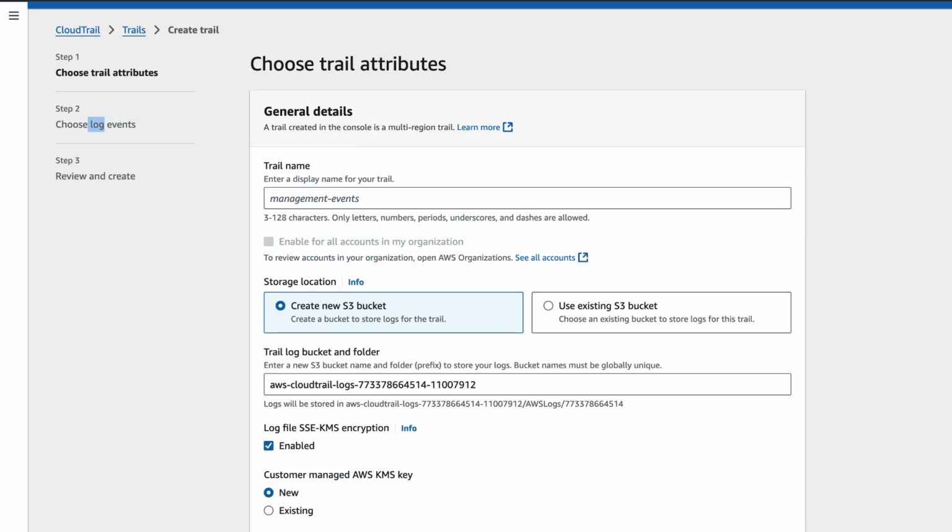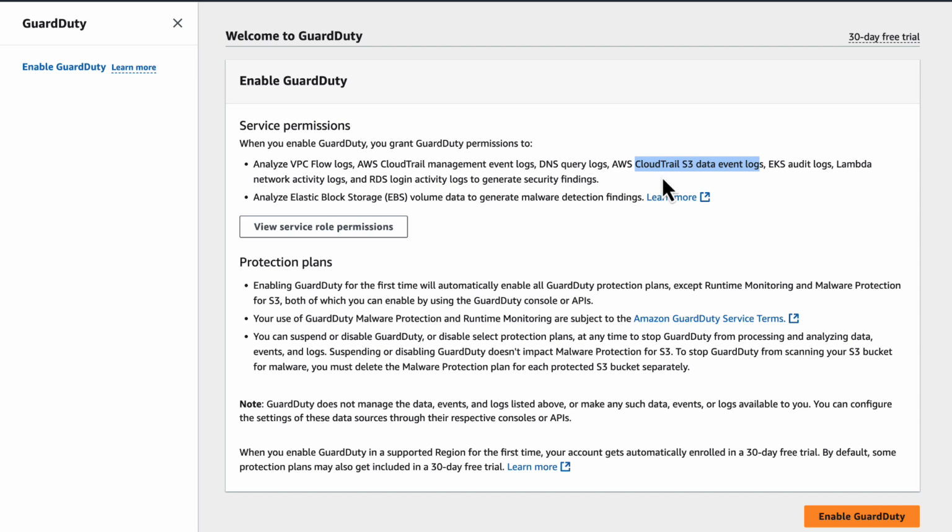Then when you do a put request, that will also be logged. GuardDuty wants to have a look at what is being put in S3 buckets to then be able to pattern match there. Then there are the EKS audit logs, that's Kubernetes audit logs, Lambda network activity logs, and RDS login activity logs.